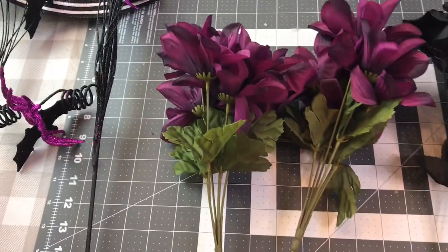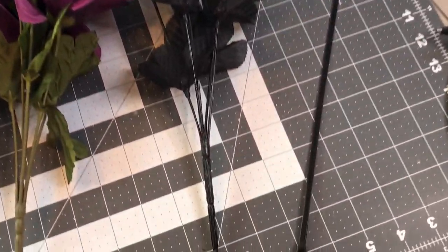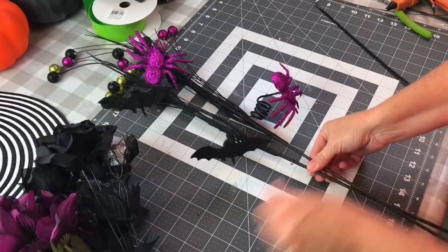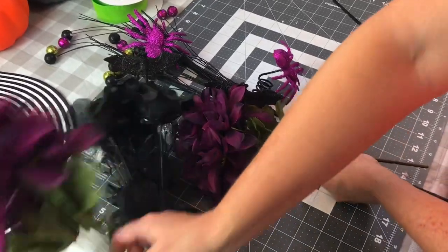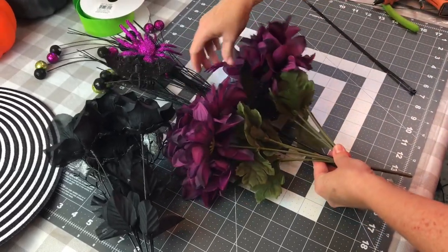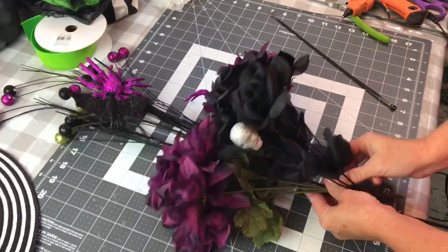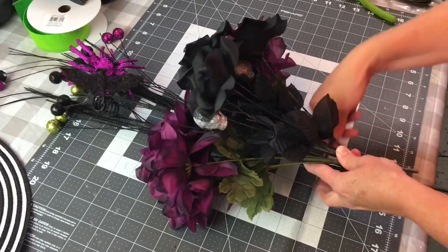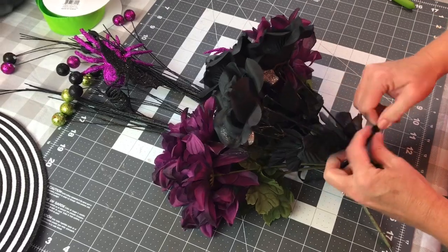Next, you're going to need 2 of the Halloween picks from Dollar General, and you're going to need 2 of the purple flowers and 2 of the black roses for this little bouquet. So put your taller ones down first, and then place your flowers on top of the taller ones. Now I try to do 2 of the purple, 1 on the left, 1 on the right, and then I usually do just 1 in the center like this, but it just did not look like it had enough flowers, so I went back and added another bouquet of the black roses from Dollar Tree.